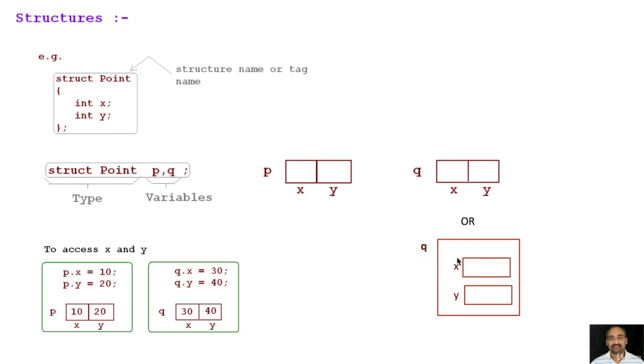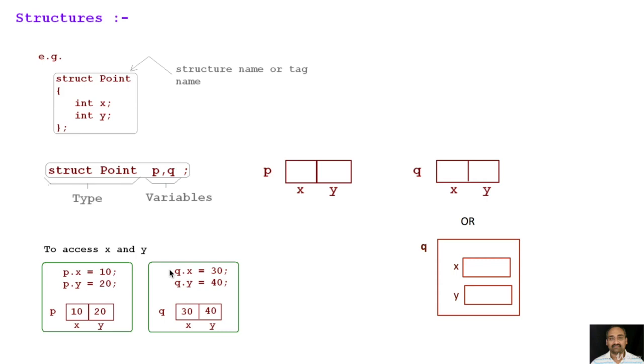You may also think of it like this memory structure. This is also fine, just for your understanding purpose. Here, what this says is that q is having two fields x and y. So ideally this is how you should think about a record. Now how do we access the members x and y? We need to use the dot operator. Dot is the membership operator. When we say p dot x, we are referring to the x which is part of p, and when we say q dot x, we are referring to the x which is part of q. So that is how it is.